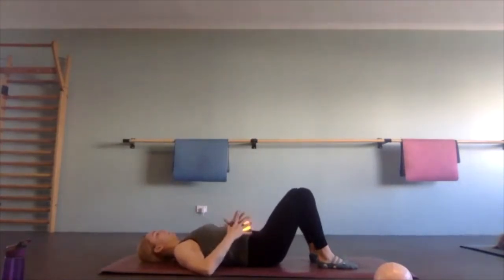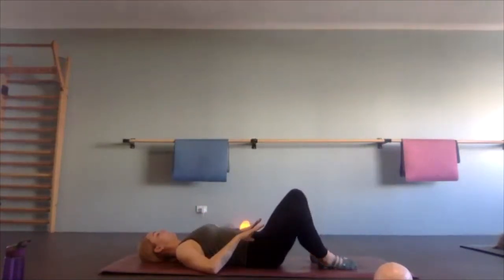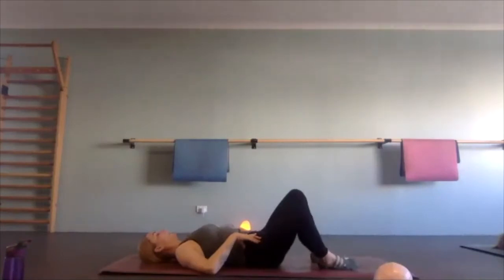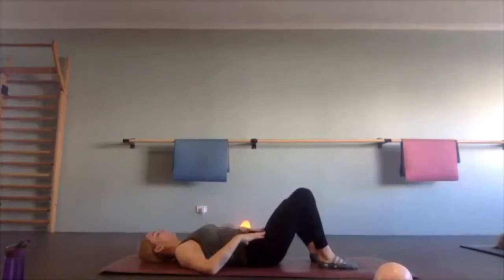See where your range is at. Feel what it feels like to go a little too far, where you completely drop down through the pelvis. And then take it really slow and watch yourself control that movement in. It's easy just to take one leg out nice and quick. But we want to make sure that we are keeping the integrity of the spine and the pelvis and staying connected to the breath. So we're activating the correct muscles here.